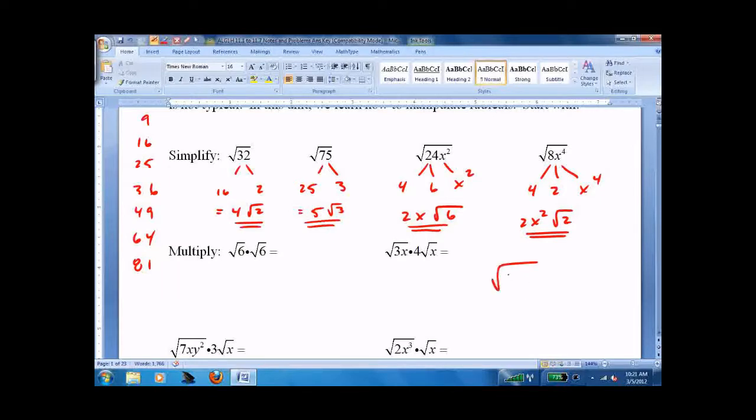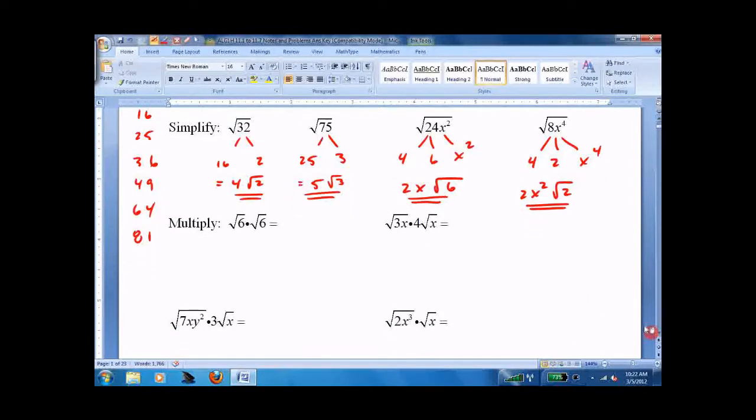Don't write this down, but if you had a problem like square root of 80, you might look at that and say, oh, well, that's 4 times 20. Square root, we get 2 root 20, which is fine, but you have to also notice there's another 4 in there. So it's 2 times square root of 4 times square root of 5, which is 2 times 2 square root of 5, which is 4 root 5. Notice how much messier it gets quickly. If you can find the bigger radical, which in this case would have been root 5 times root 16, it'll save you time. But either way, you're still going to get the same answer. Just start pulling out your 4s, your 9s, your 16s, your 25s, things like that.